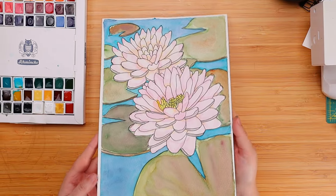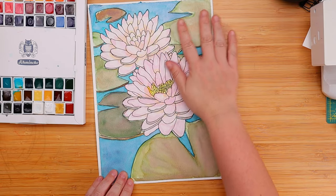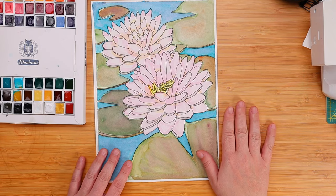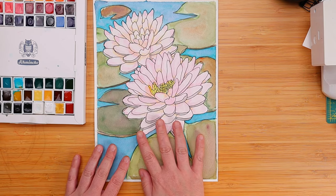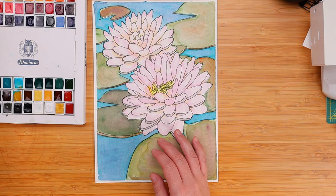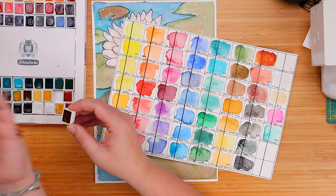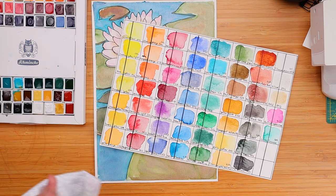And there we have it, our beautiful water lilies with so much color, so much shading. Oh, I can tell you right now, I'm going to have so much fun with these blues. I can't wait to keep trying them and keep getting to know them a little bit better. As for our swatches, here they are. Oh, crap. Like I said, I really need to sort this out.